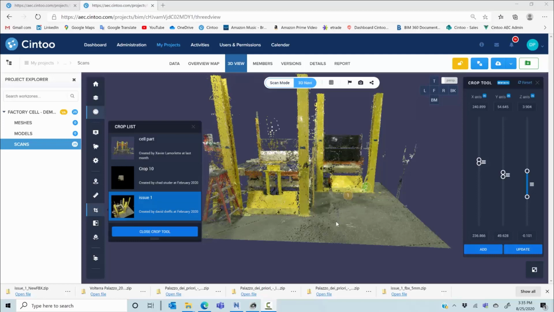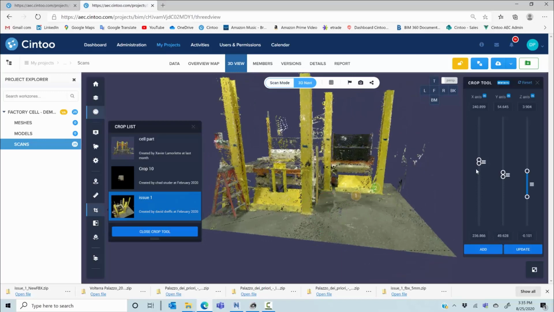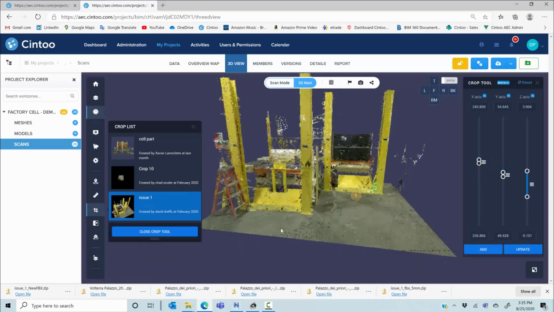Another interesting move for us is on the unified mesh creation. As you all know, we can create a single mesh from the multiple meshes coming from the scans and create these unified meshes. Up to 100 scans can be selected in this unified mesh. And the way it works is that you create a crop, like in this case here. So we create a crop by using the crop tool, of course, and then you save it.